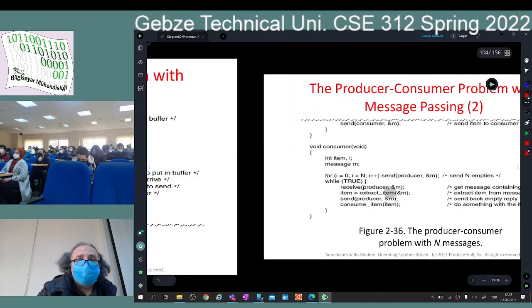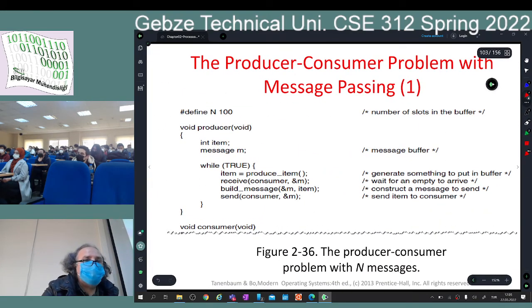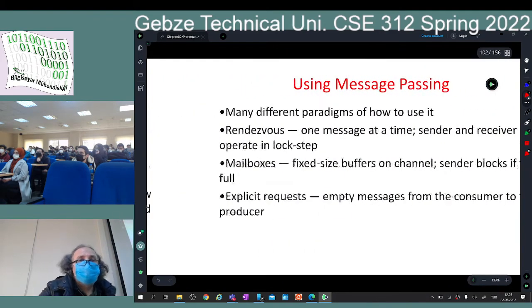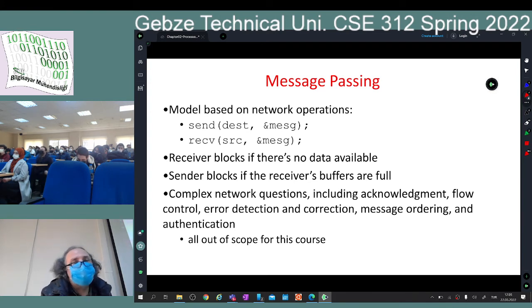Well, when I say send a package or receive a package, these are very complicated procedures actually, because there will be lots of questions about, okay, how about the acknowledgement? How about the flow control? What if my network is flooded? What happens if something happened to my message and my message is not the same as before, it is changed? Is there an error? Can I detect that error?